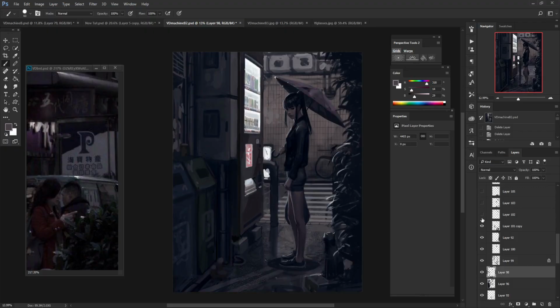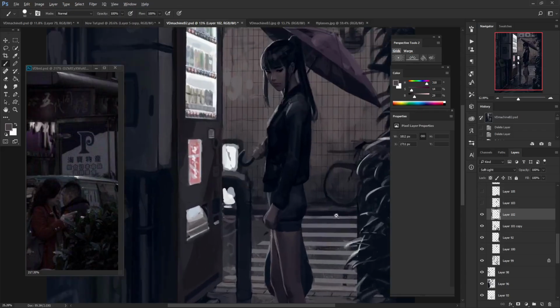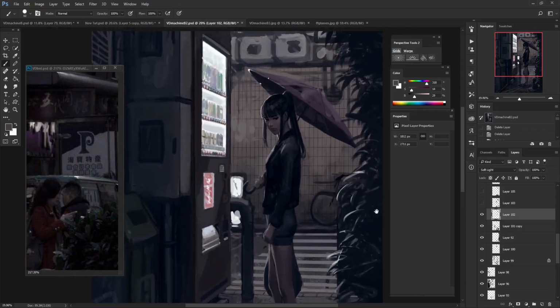Yep, and here you can see I use another soft light layer to add a bit of blue into her pants, which is supposed to be denim. Although I did not put a lot of effort into this, I think the color itself actually does have a significant effect. And adding this kind of purple to the umbrella as well, and then just manually painting to adjust the forms.